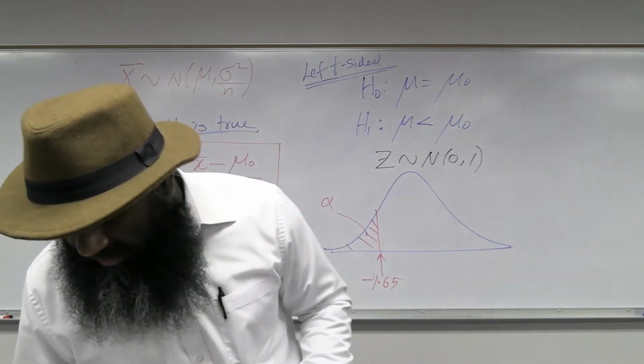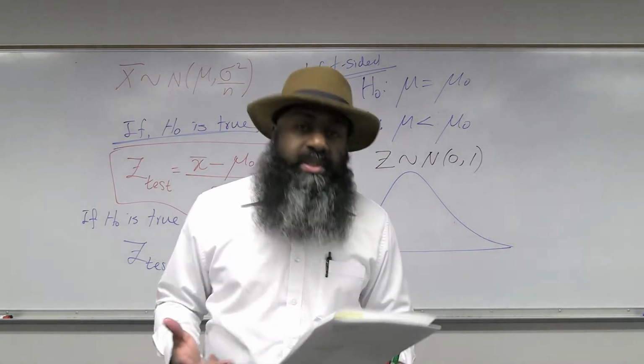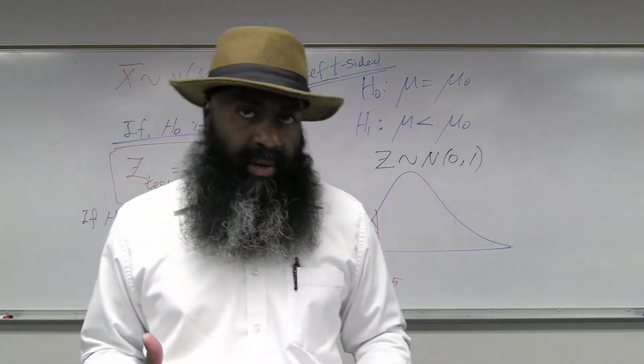And there's another test procedure, which is the p-value. So let's now see what we mean by the p-value. The p-value method can also be explained for those three forms of the hypothesis tests. But on the other hand, the p-value method has just one guideline. No matter whether your test is left-sided, two-sided, or right-sided, there's just one guideline for the p-value.